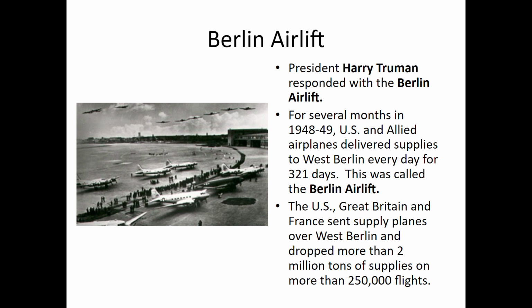Now, if the Soviet Union had shot down any of these planes, that would have meant another war. And the Soviet Union did not want to go to war with the United States because it would have been very bad for both countries. The United States, of course, would have won, but not without the loss of several soldiers. And it might have even become a nuclear war where both sides used nuclear weapons.